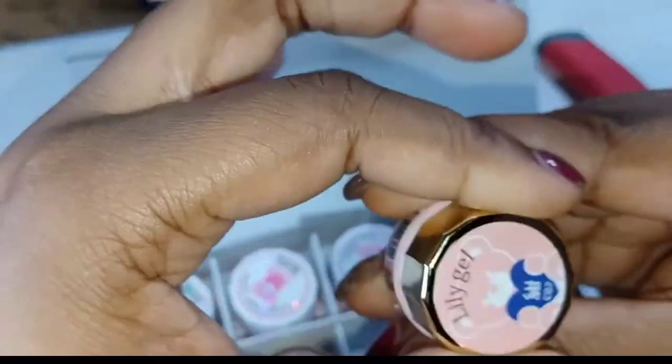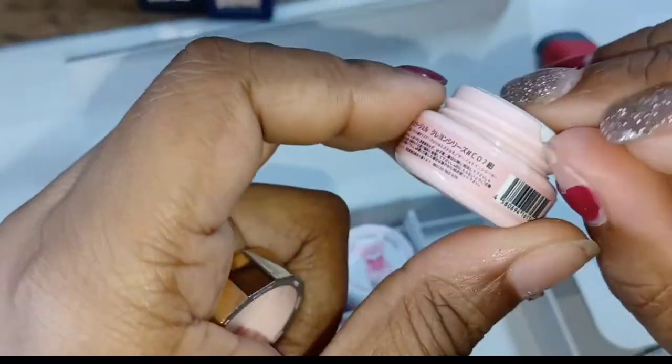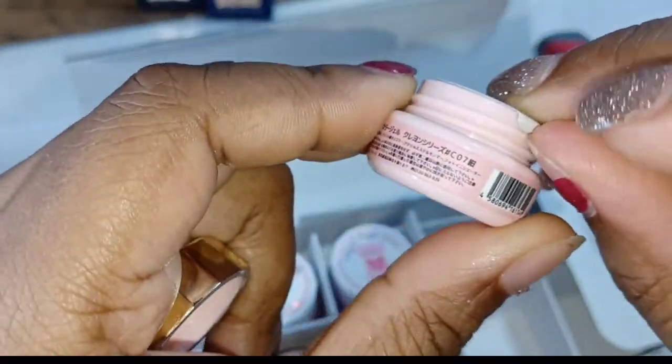Also, the flamingo one on everything. I got it for Christmas. I didn't do a Christmas haul, huh? It was only three items, so I don't think that's worth it.